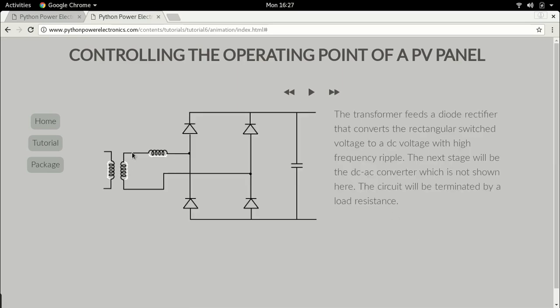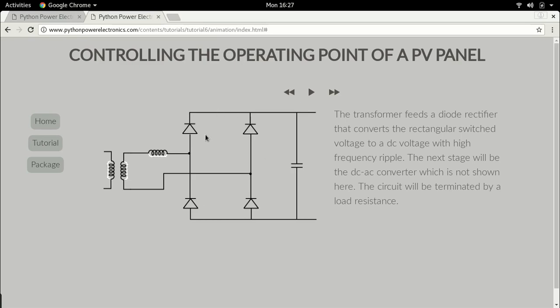And as I said, this transformer secondary now has a high voltage, high frequency switched AC voltage waveform. Now we want to convert this back to DC. The reason is because we cannot directly use this to supply our loads. We have to now connect it to a grid. The grid is a 50 Hz, 60 Hz AC grid. So the only way to actually convert this high frequency AC voltage to a grid frequency AC voltage is by converting it first to DC. And for that reason, we have this diode rectifier.